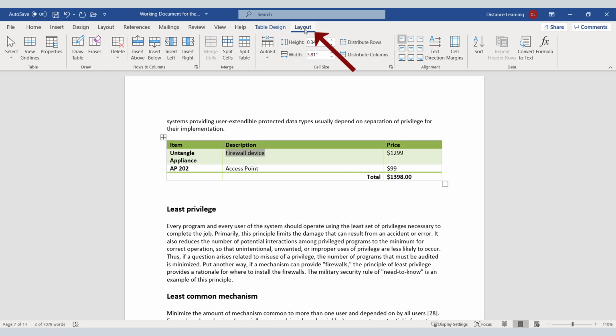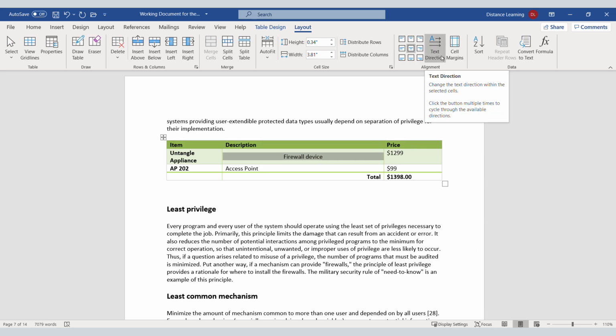You go here under the Layout tool and you choose from one of those in the alignment area. This is where you can define for that to be centered, or if you want it to right side or left side, but yet centered, that's where you change this. Obviously, you can change also the text direction and additional components.